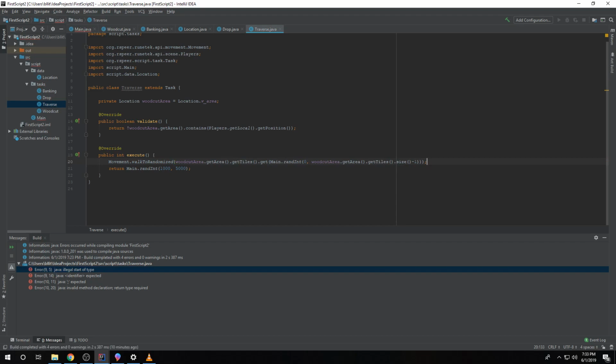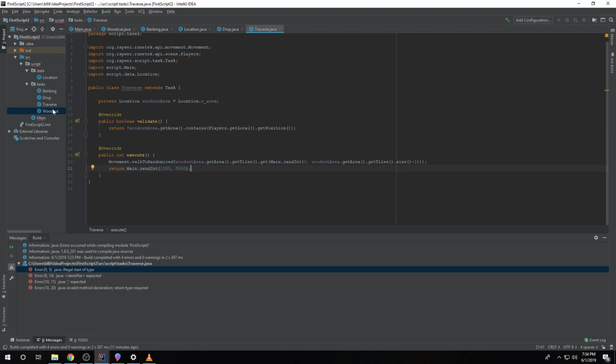So that's going to get a random tile from the list, or position, technically, between the first element in the list and the last element in the list. And I'm pretty sure this would already randomize it anyway, but that's just another way to do it. Alright, so that will successfully walk us there until the location contains our player.